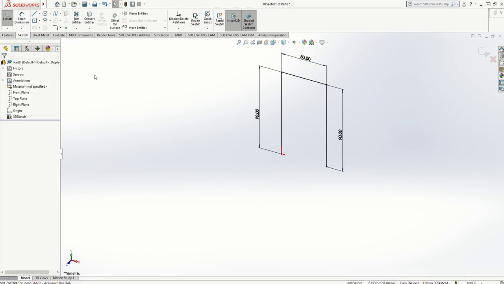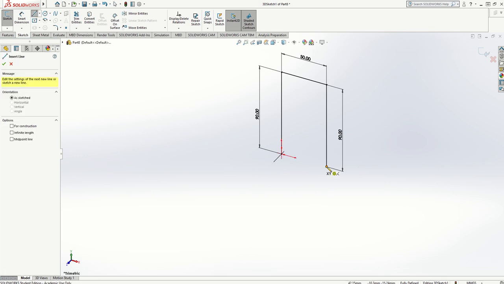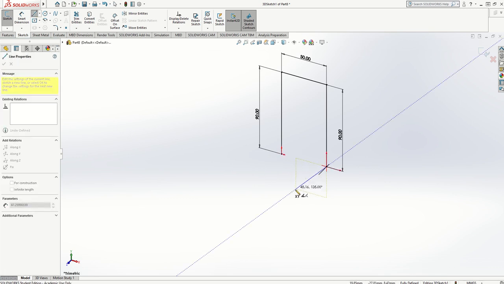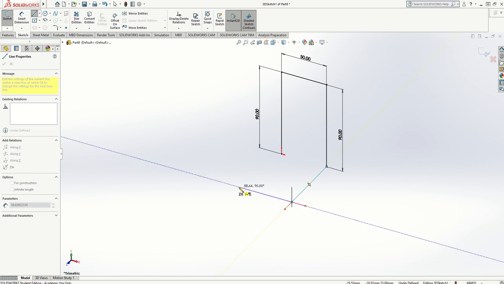So I've got my first three lines drawn and I'm now going to move into a next plane. So I'm going to connect to the bottom of there and I want to come forward with this one, but as you can see the yellow square that's still expanding is showing it as an XY plane, which I don't want. So I need to press the tab key until I find the plane I do want. And that is not the correct plane, and that one is. So it's the ZX plane. You can see there it's now lying in the horizontal. So I can now come forward with that one, go across with that, and join back up to there.